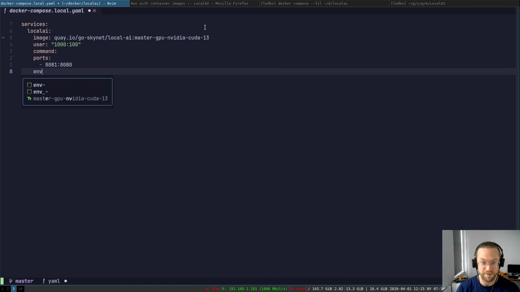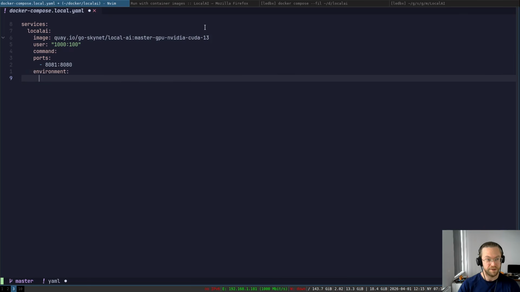Okay, next we have environment, where we can set environment variables. With LocalAI, any configuration setting you can set at runtime, you can also set as environment variables. And so you have a choice: you can either put configuration here inside the Docker Compose file, or you can put that configuration inside LocalAI itself.